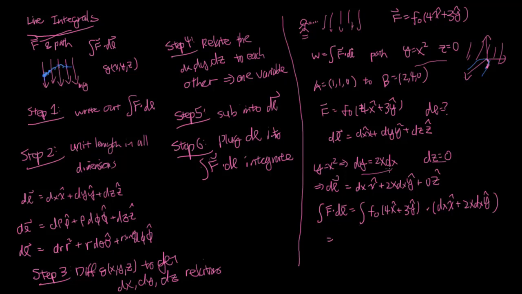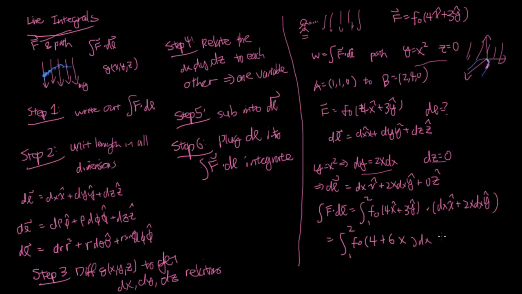And we're also integrating, since this is all in terms of x, we just have to write out the x-coordinate of the beginning and end point. In this case, we're going from a to b, so we're going from 1 to 2. Now let's open up this dot product. We're left with f naught, and then 4 times dx, I'm going to just pull the dx out, 4 dx, and then 3y times 2x dx, and y dot y is going to be equal to 1. The dx I'm going to pull out, so I have 4 plus 6x, and then I'm integrating with respect to x from 1 to 2.